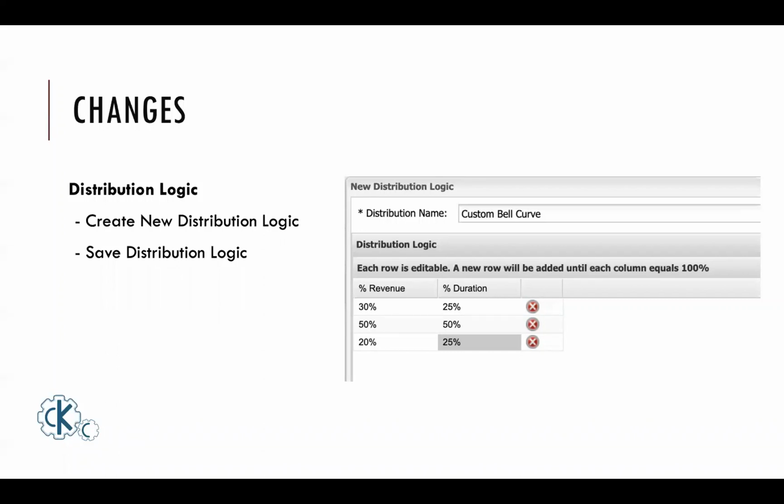This is all custom and free text fields. So if you have it nuanced where the first 13.3% of the duration of the project is X amount, then you can get as detailed as you want. Now, they've also given us several different saves. So you have save distribution logic. You're not just limited to the custom or the flat distribution. You can now control that and save it.